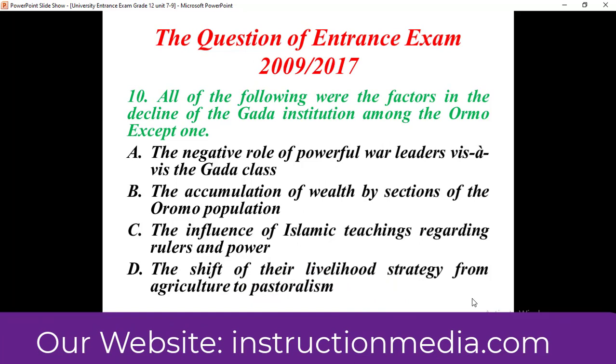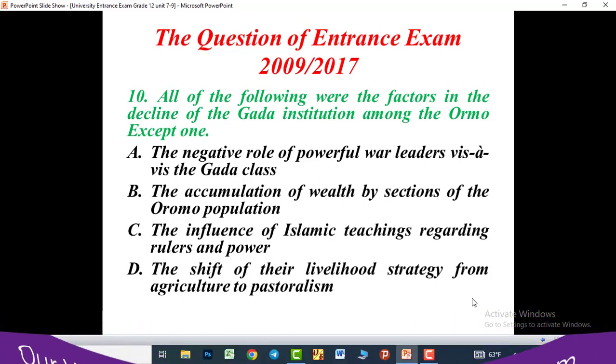There were different factors that consequently led to the decline of the Gada institution among the Oromo. One factor was the change in economic life, which affected the Gada system. In the territories where they settled, the Oromo adapted sedentary mixed farming. They were also involved in long-distance trade in the region. Using income from trade and agriculture, some successive Abba Dulas, or war leaders, began building private armies by which they controlled the land.